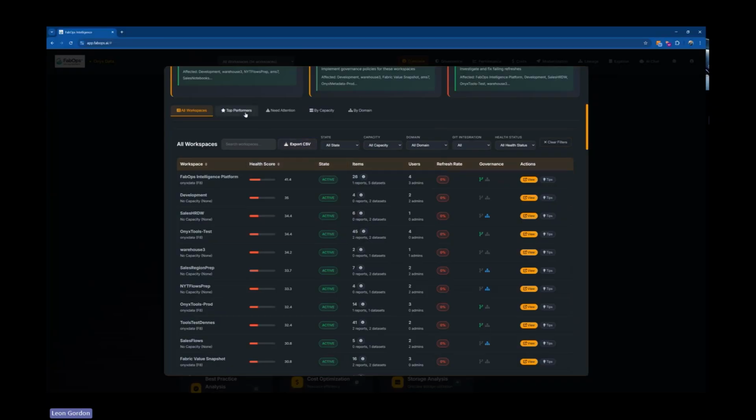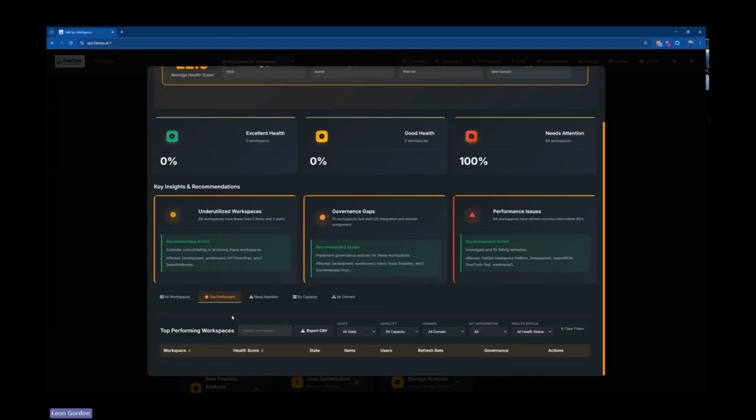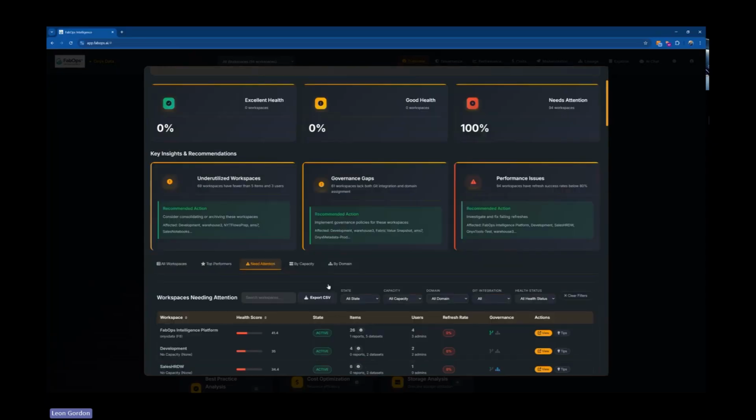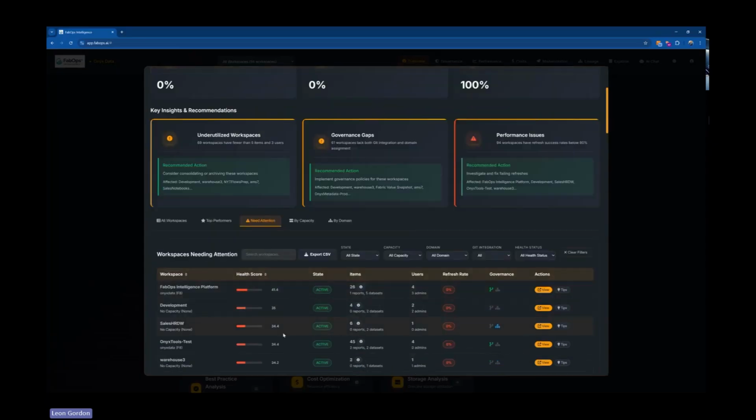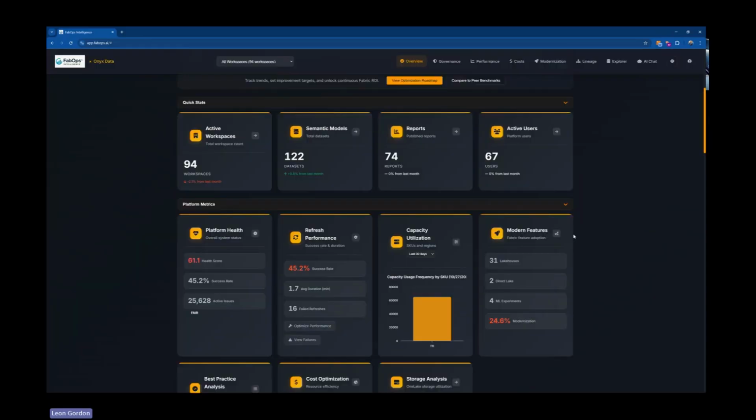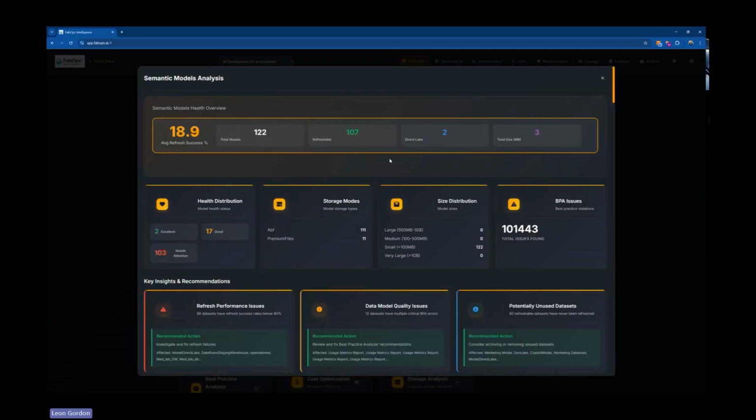Okay, so if we did have any top performing workspaces, we don't currently, we'd be able to see those. And if we had any that needs attention, again, we can just segment those and display those directly here. Okay. Now, we offer you exactly the same functionality for semantic models. So again, understanding a holistic level, an overview of your semantic models, how many of them are utilizing direct lake capabilities, the health distribution, so that red, amber, green status, showcasing to you exactly where you need to apply attention.